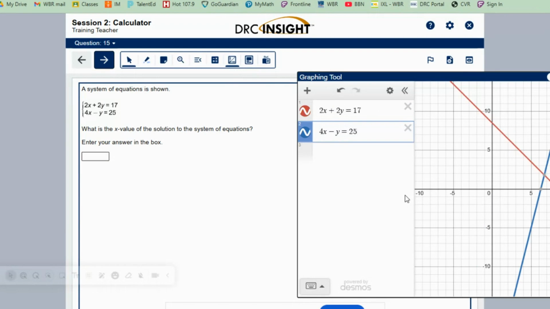Where is the solution to a system like this? What am I looking for on the graph? When the lines intersect. Be careful about reading what the question itself asks. The question only wants us to put the x value of the solution. So I'm only going to put the 6.7 in this box. Leave this on your screen as I come around to check, please.